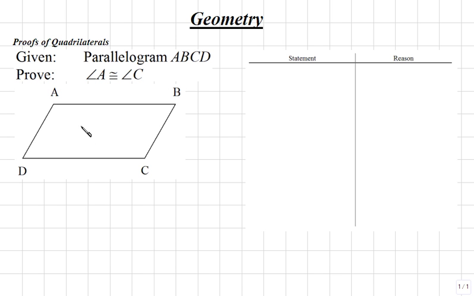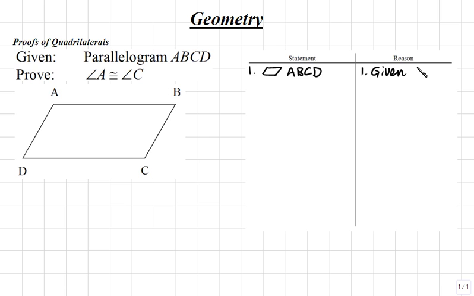In general, to prove this fact, we'll use a two-column proof where we'll write down statements and their accompanying reasons. So our first line of our proof will be the fact of what we were given. We were given that we had parallelogram ABCD. Instead of writing the word parallelogram, we'll write the symbol parallelogram ABCD. And again, we were given this fact, so our reason will be that this was given.